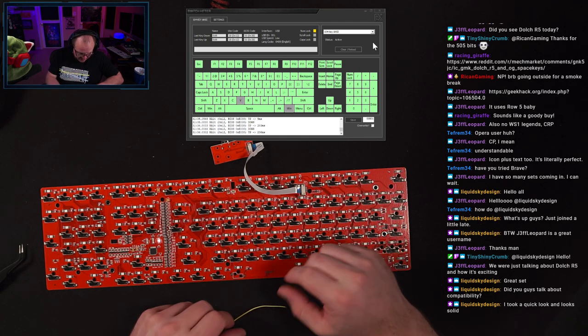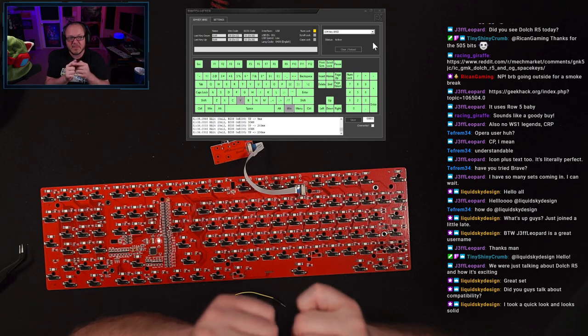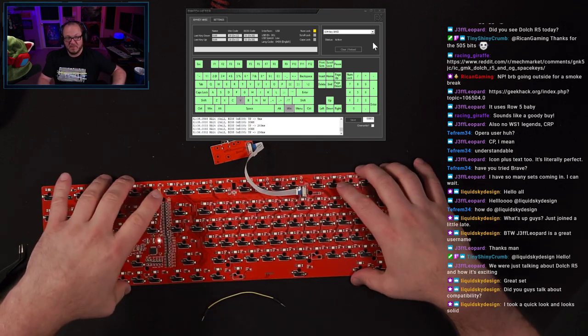I think we are gonna apply a tiny little bit of glue onto this just to kind of hold it in place. But every time you replace that switch, you'll have to take the whole thing apart and hold the socket and pop the switch in from the top.